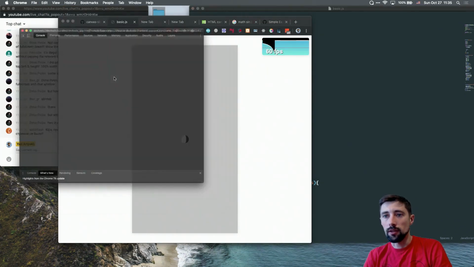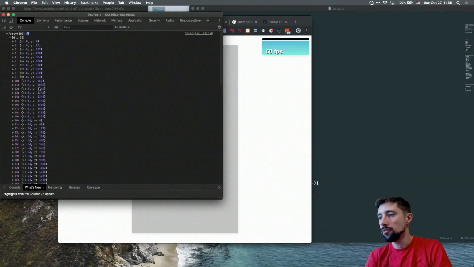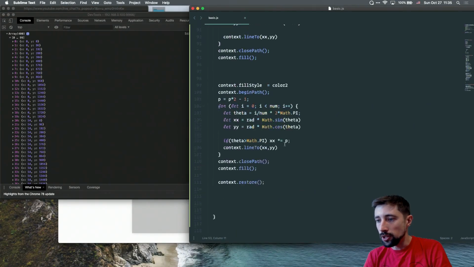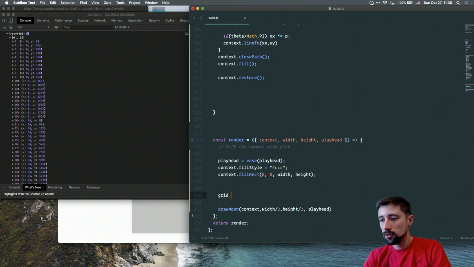So now I'm gonna have the actual coordinates of each point. Yeah, they're different. And instead of drawing just one single moon, I'm gonna do this for each item of the grid.